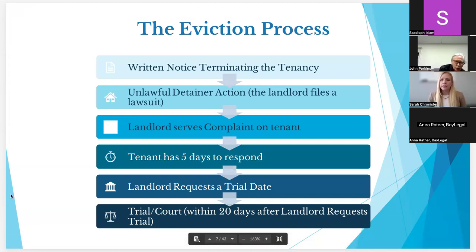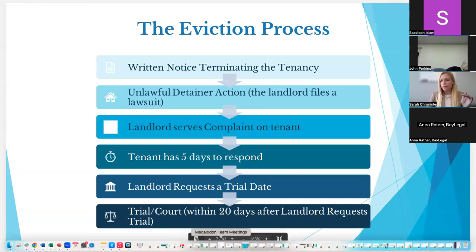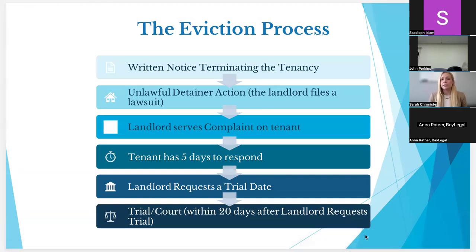So once a tenant gets this notice and the notice expires without them doing whatever is in said notice, a landlord can now file an unlawful detainer or eviction action. We see lots of tenants who are in that first stage, the notice stage, thinking that this means they are getting evicted right then when the notice expires. And so it's good to have this background of knowing that this is just the start of, I don't want to call it long because in legal terms it is relatively quick, but it's the start of a court process.